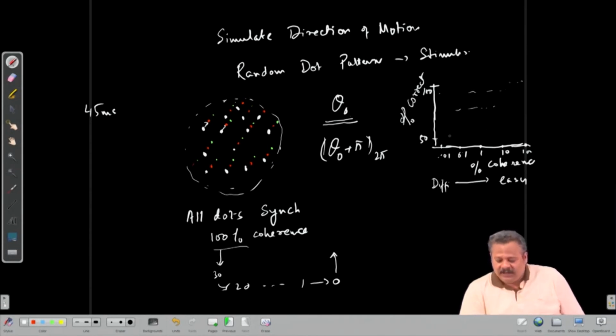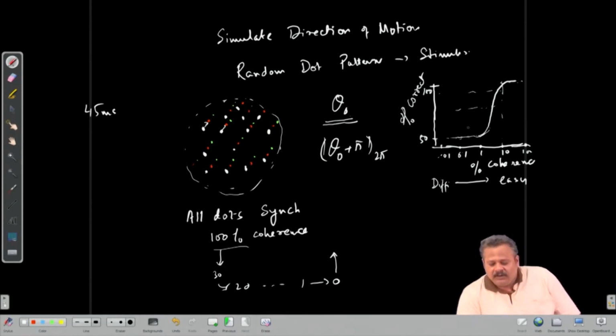What is found is that essentially up to around 1%, the monkey is unable to detect any of the directions correctly, and right after 10%, it starts to discriminate perfectly. So, this function, the percentage correct as a function of percentage coherence, is the behavioral or psychometric function, that is, this is what the monkey is actually doing in terms of its behavior, how well it is performing for the different coherence levels.